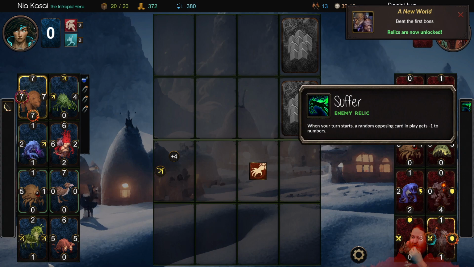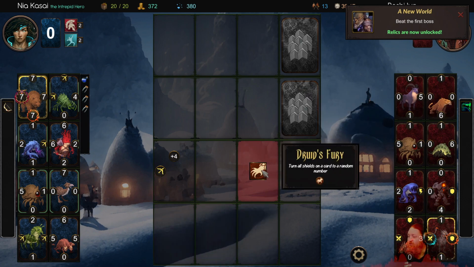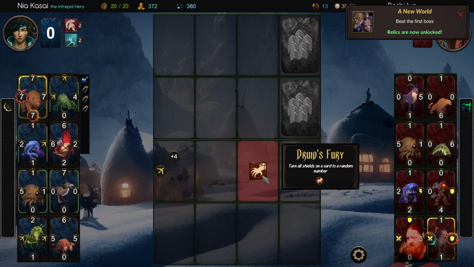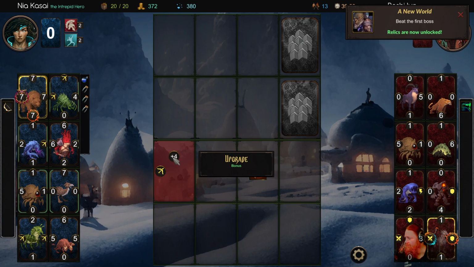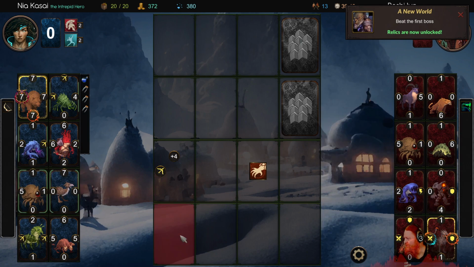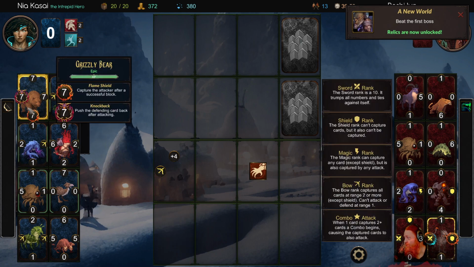When your turn starts, a random opposing card in play gets -1. Two numbers? All numbers, I assume. Upgrade? Bonus? Turn all shields on a card into random numbers. Okay. I mean, is this a permanent upgrade? I don't think so. Do we just take it here to test it out? Then it gets that place for free. Unless you do this one, though.